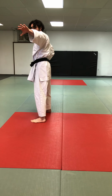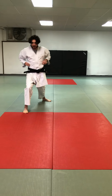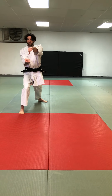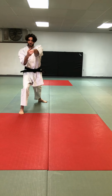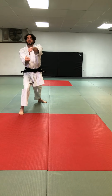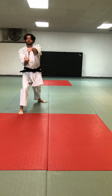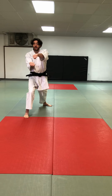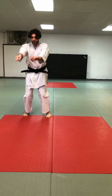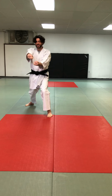From here, this hand's gonna grab. We're gonna take the foot that's in front, bring it all the way behind, double punch. Now, my left thumb, the rear hand, whichever arm is on the same side as the leg that's back, is the top arm. The thumb on that side should be just above the pinky. If I were to extend them, they should just be able to touch, like this. And then without rising up, I bring my feet in line with each other, turn the hands, pull, step back, punching on the other side.